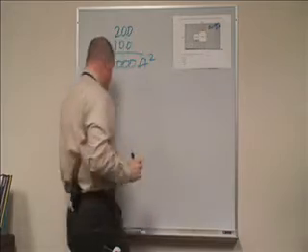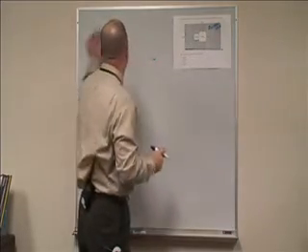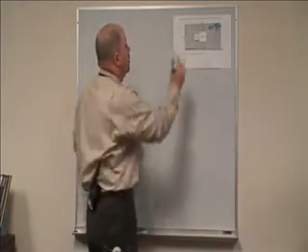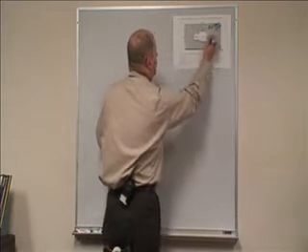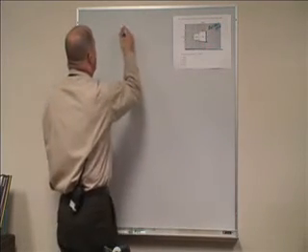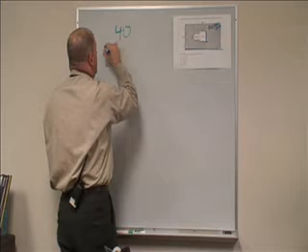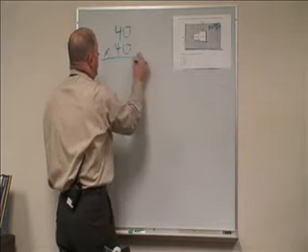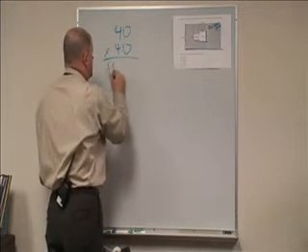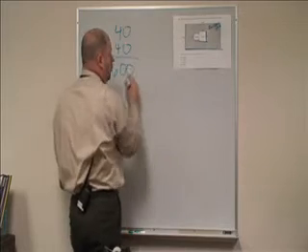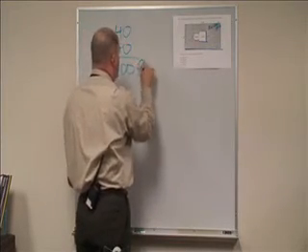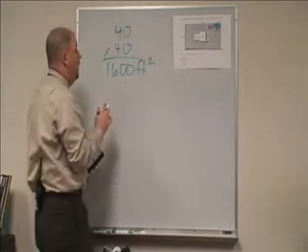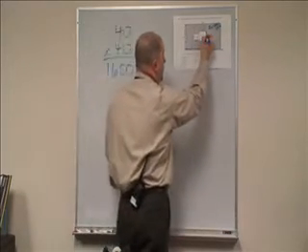But I got two little areas that I've got to take out, that I've got to subtract. I know one of the bases is 40, the other height is 40, so that's 40 times 40. What is that going to be? That is going to be 1,600. I worked it out because I'm a mathematical genius. Feet squared. So I know that's one part that I got to take out.